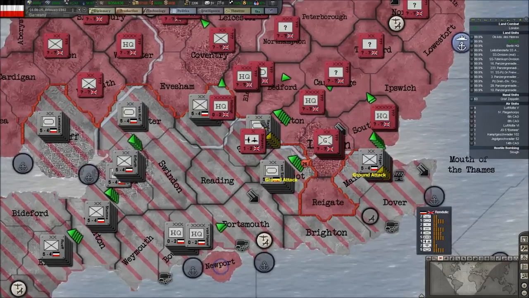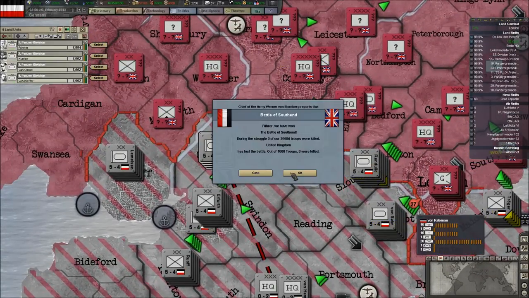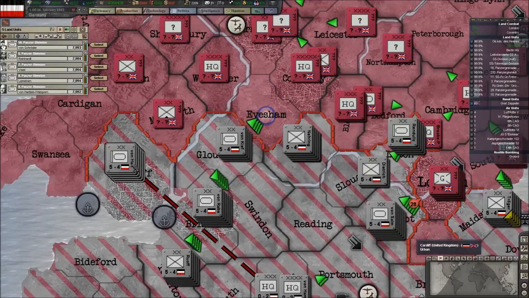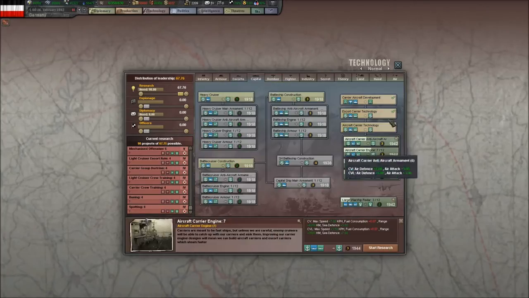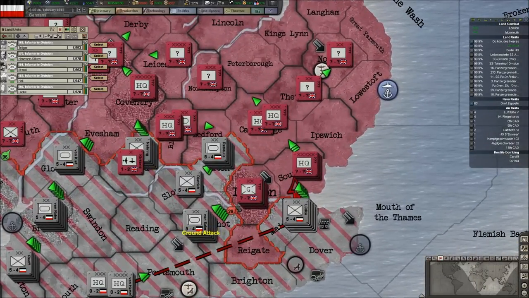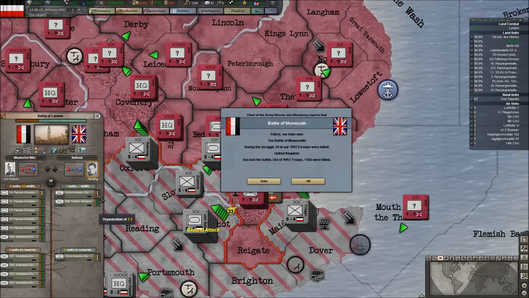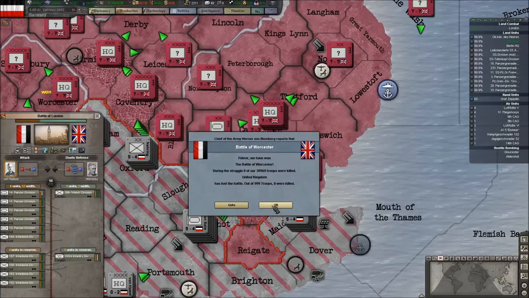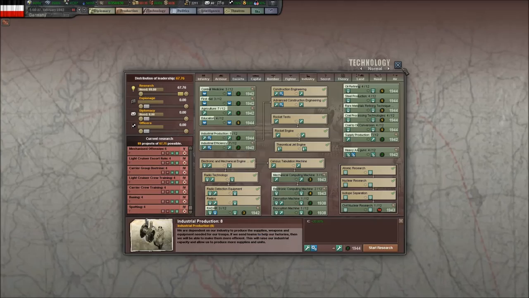To send the HQs to take out some of these less important provinces. What's this? Capital ships. Aircraft carrier. Yeah, we don't need any of those battleship techs. They're useless in my opinion. Completely useless. Now that we got that armor division out of the way, everything should go a lot smoother. I see production advance is done.